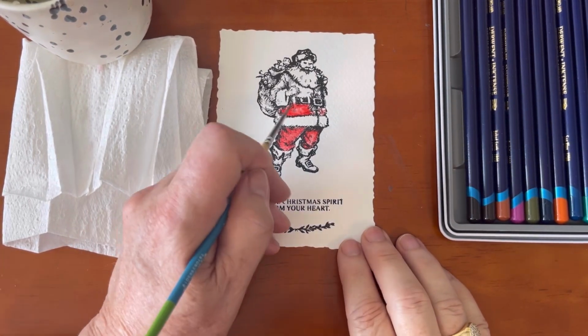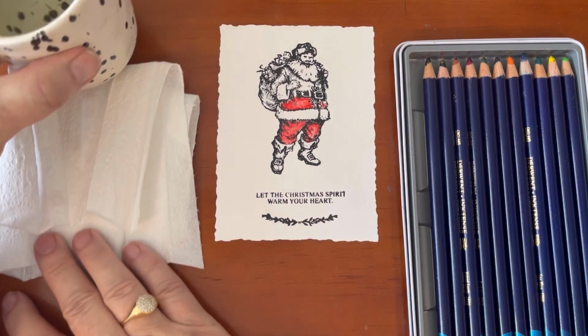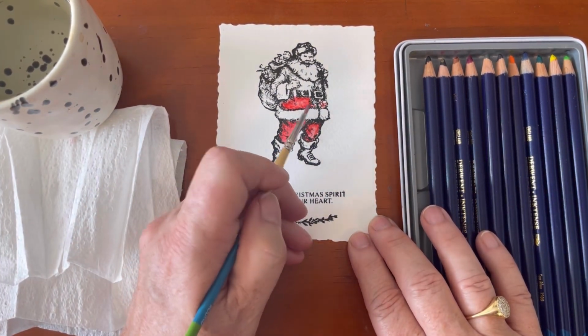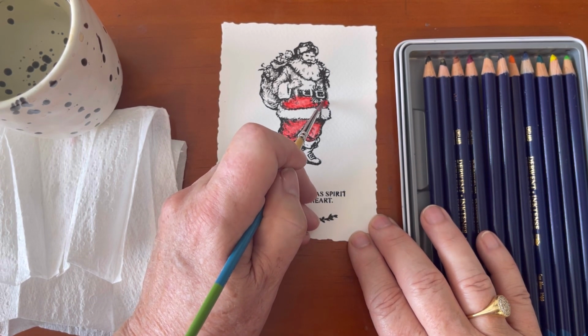I'll bring that camera in a bit closer so that you can see more of the detail. I'm going to pop on some music. You can relax and watch while I continue to colour this lovely Santa image.